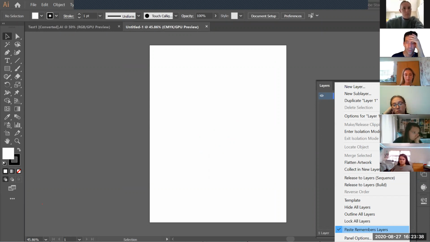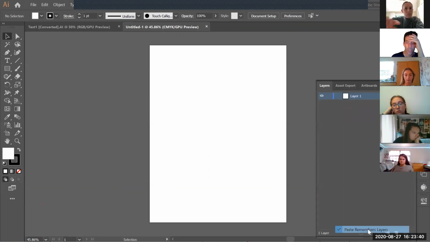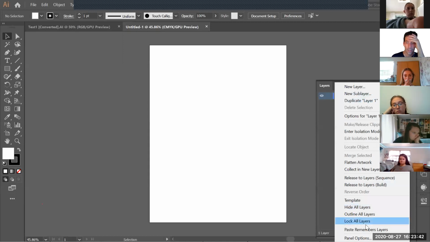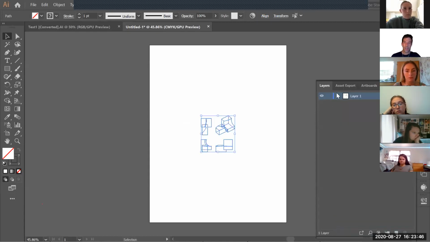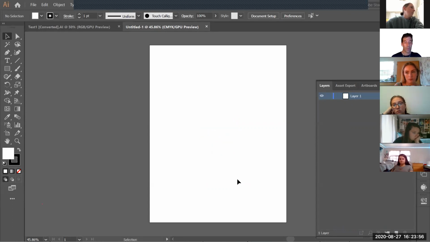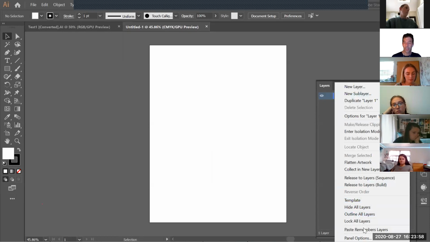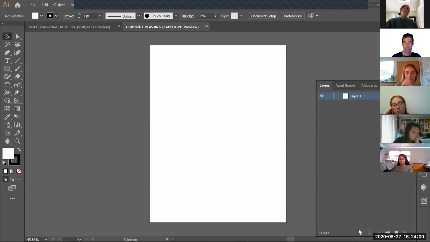If I don't have this checked, I'm going to actually uncheck it. If it's like this, when I Control V as in victory, I do not bring the layers with me. As I usually say, bam, bam, bam. Wrong. I'm going to go back, Control C, and make sure this is checked, Paste Remembers Layers.